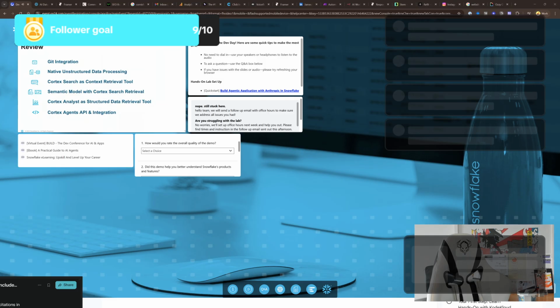We saw how to process unstructured data, PDFs, images. We created 2 different tools, Cortex Search, Cortex Analyst, and how we also brought everything together in a streamlined application. It's pretty cool. Using REST APIs. We also saw how you can integrate that with external applications like Slack, Zoom, and Microsoft Teams.